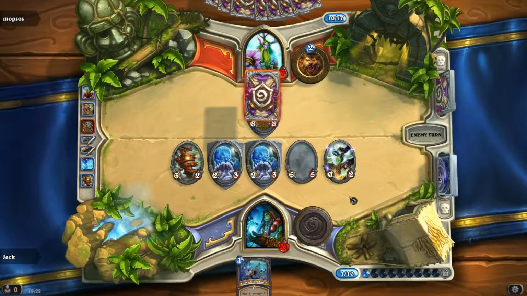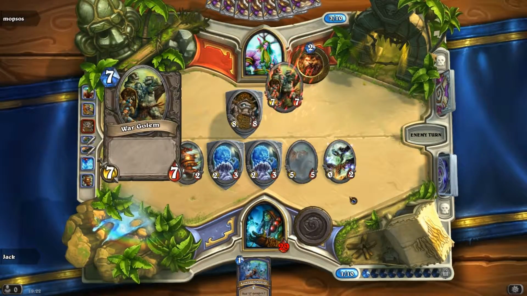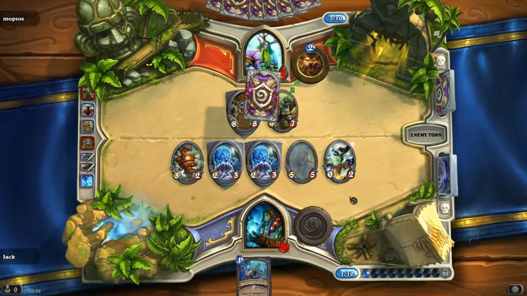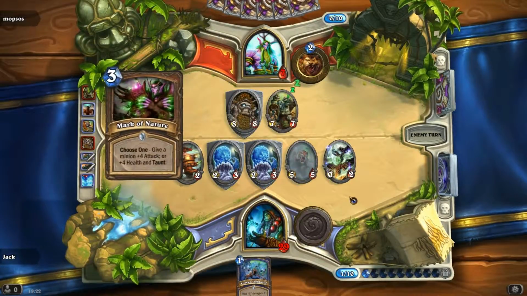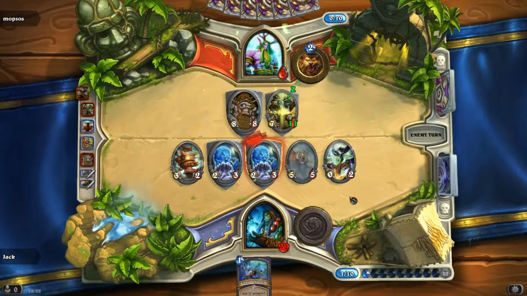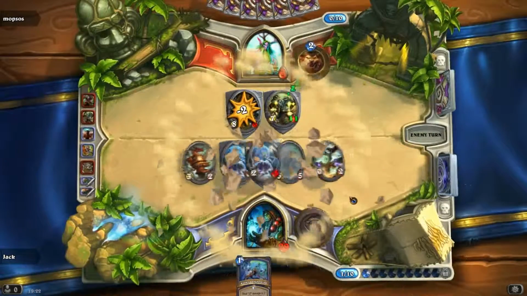What are you going to do, my friend? I reckon he's going to wipe me out now. Here we go. Here comes the big boys. Shit, son. All I've got to do is get rid of that 8-8. As long as he doesn't bring out another taunt, I should be able to kill him. Son of a bitch.